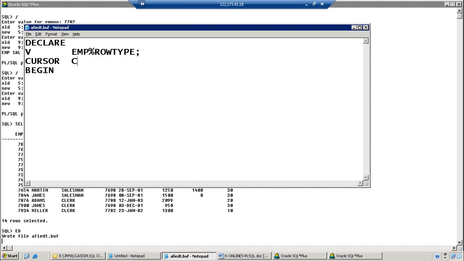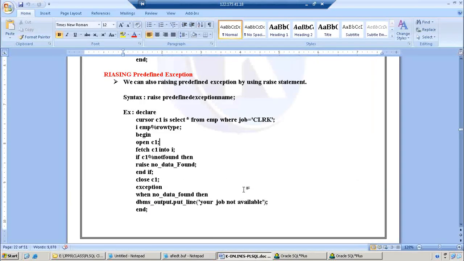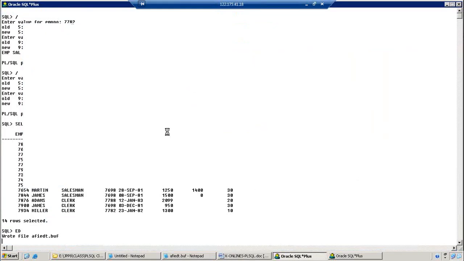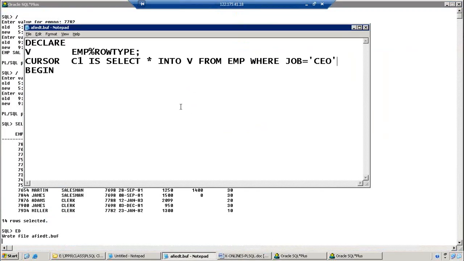Cursor C1 is, cursor name is or as is. Okay, then here same thing. Cursor name is select star from EMP.